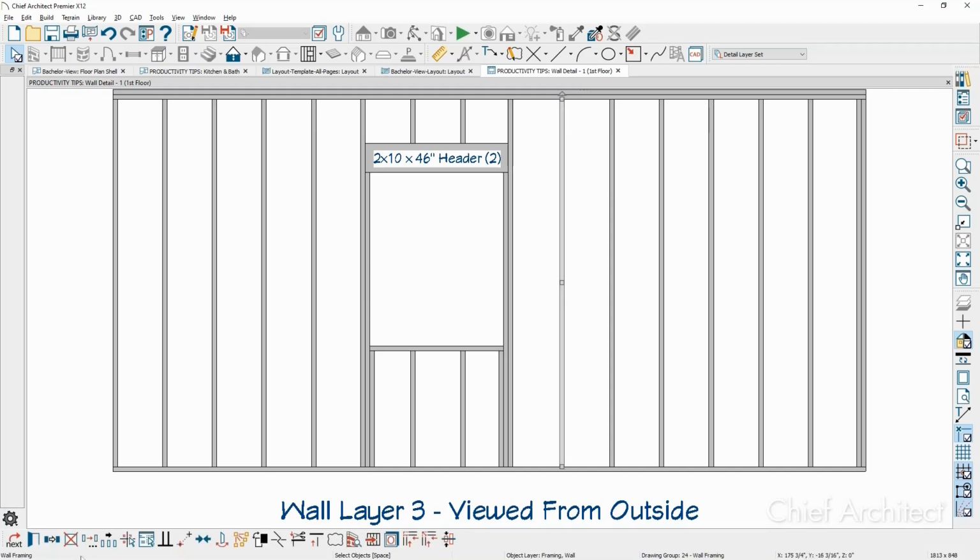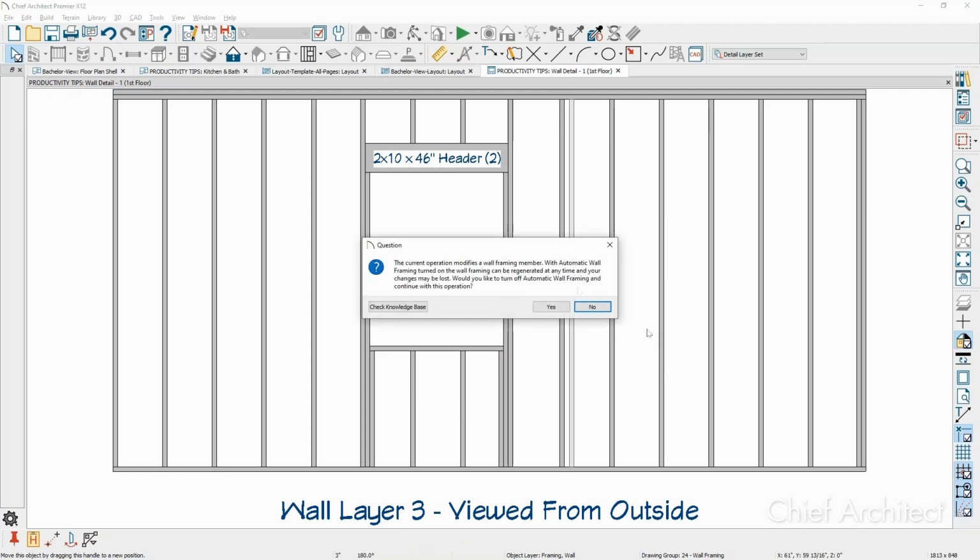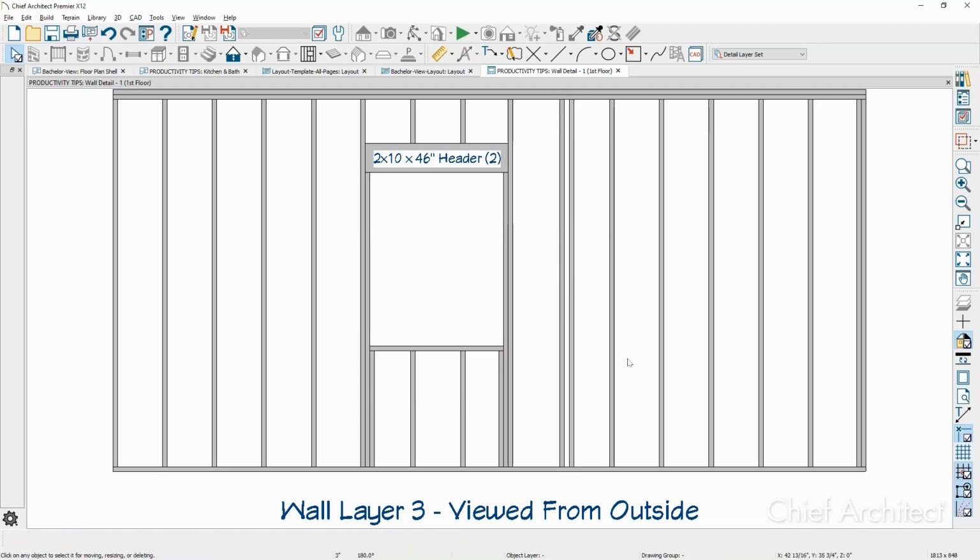You can control what your stud spacing is. You can also manually edit this framing. So if you have a structural engineer and we want to copy, let's just use this simple copy tool. You can draw new items in here. So if I need a couple of studs or a post in here, let's go ahead and turn that on. You can modify that. There's blocking in here, wall bridging in here that you can modify in your framing.